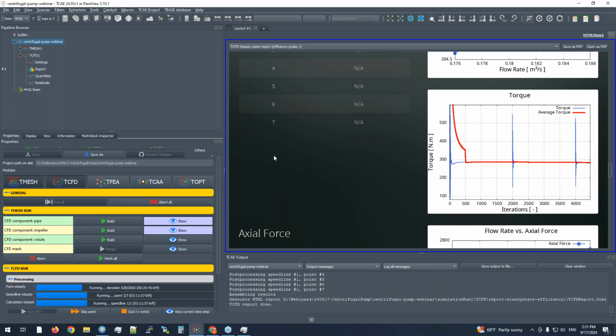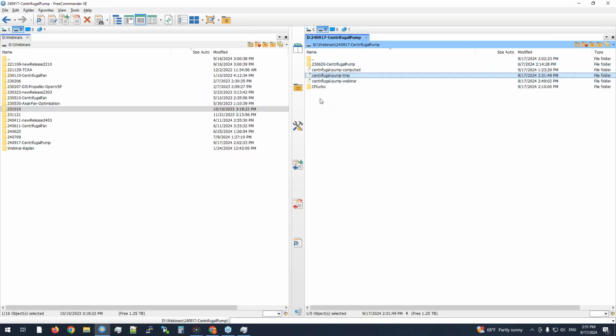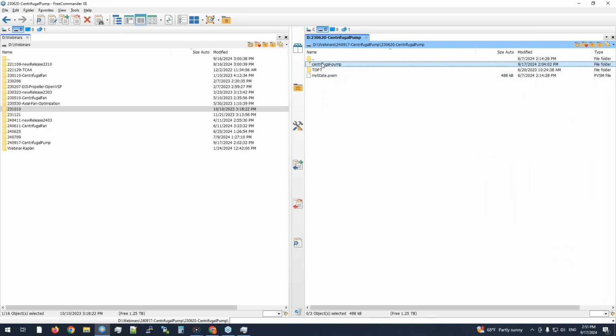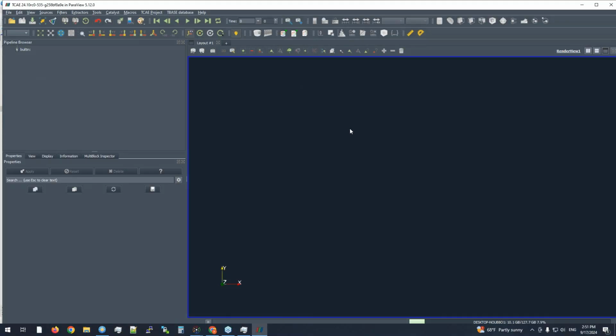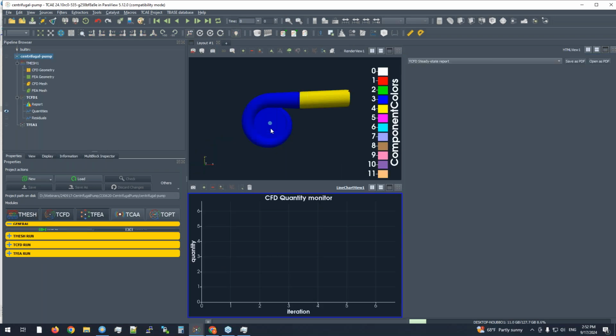And if you have the data and workflow tailored to do the FEA analysis, you can then anytime enable the TFEA module. So let me maybe borrow some additional example. You just enable the TFEA module, you prepare the mesh for the solid of the impeller. So the setup is for the CFD part and the meshing part is the same. In the T-mesh part, you just add the meshing of the FEA solid. So let me show you.